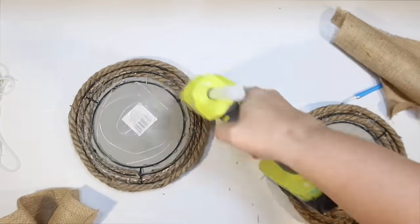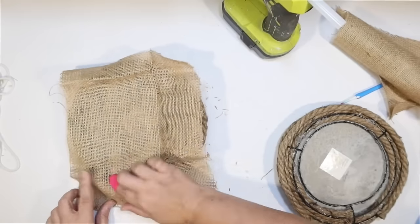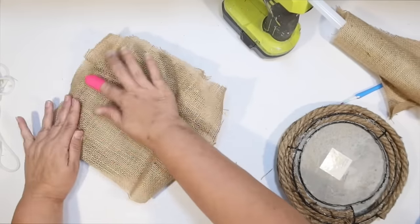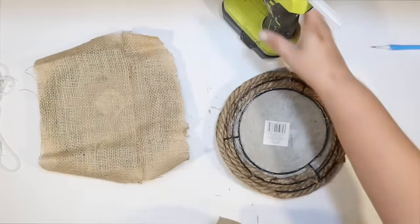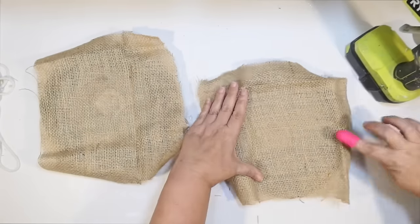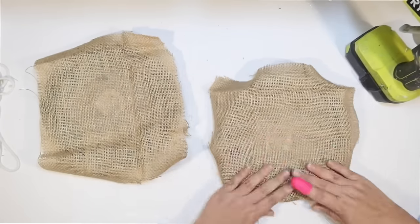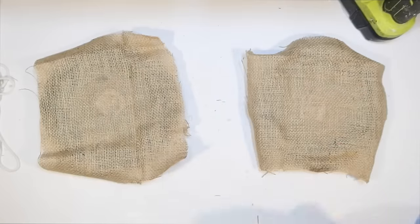And then I'm just going to hot glue that on the back. So I'm going to hot glue it to the rope, the wire, and the stone, kind of securing everything together, but also giving it a more finished back. And you know, I said I was going to use the wire wreath form to hang it. I still am able to do that through the burlap. It was really no problem at all. Had a very strong structure.